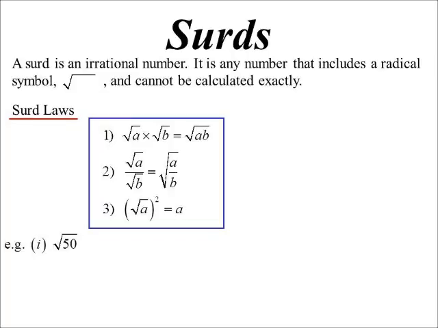Okay, let's have a look at some quick examples. So root 50, perfect square, 25. Now we don't obviously write that line down, but our thought process is, okay, root 25 times root 2, but we know what root 25 is, so 5 root 2.